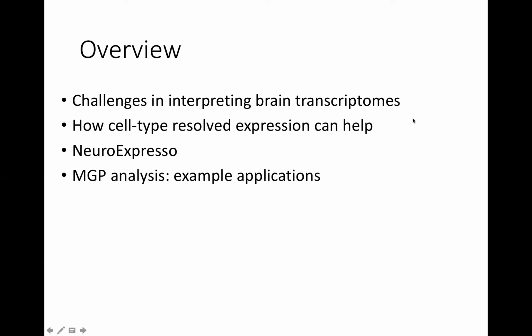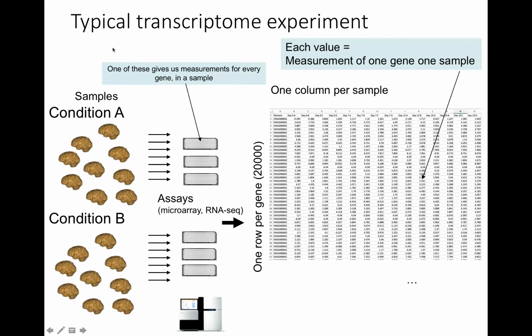So if the background is very basic, bear with me, but I just want to get everyone on the same page. So this is an example of what I mean. We're starting from very basics here, with the context. It's very common for people to do transcriptome experiments where they're trying to look for gene expression differences between two conditions. This is probably 90% of experiments or something like this. And so they have brains or brain samples or brain parts that are coming from one condition, another condition, and they're going to run an RNA-seq or a microarray assay on each one of these samples.